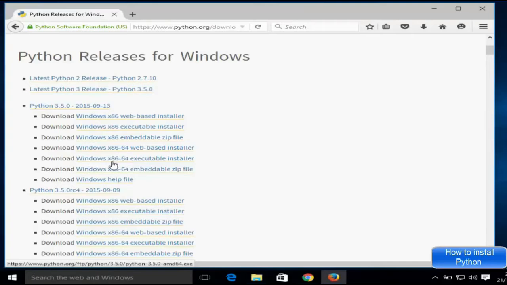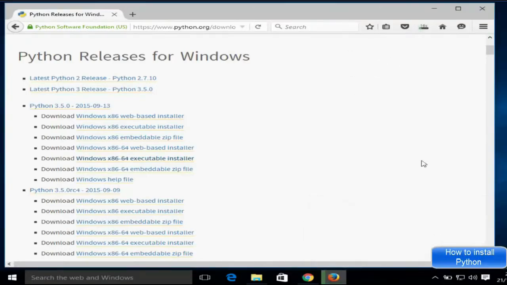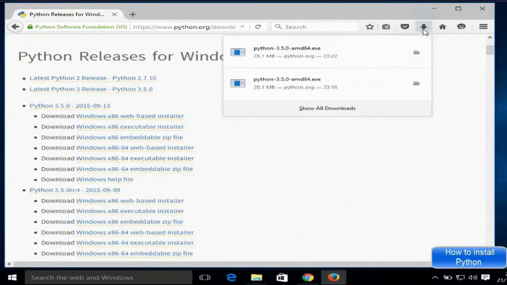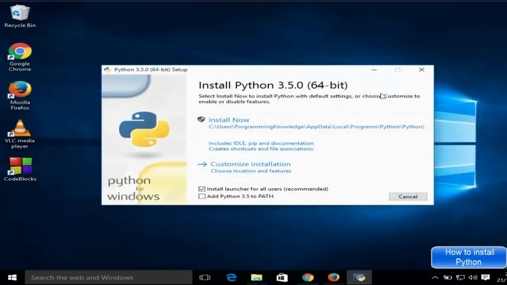So just click this link which says Windows x86-64 executable installer, and save the executable file. Once your executable file is downloaded, you just need to click on it, and I will minimize the browser, and now our installation setup has started.